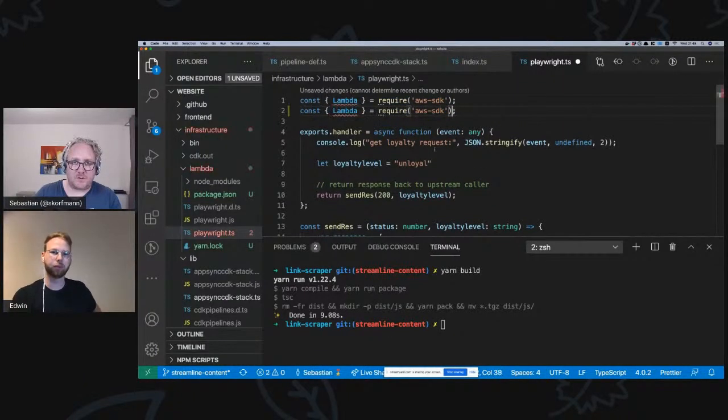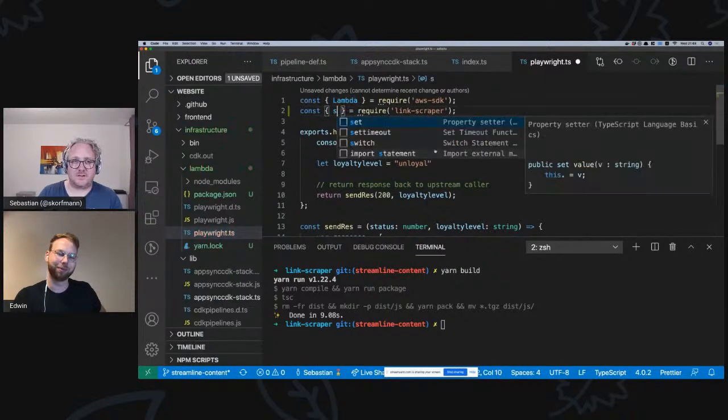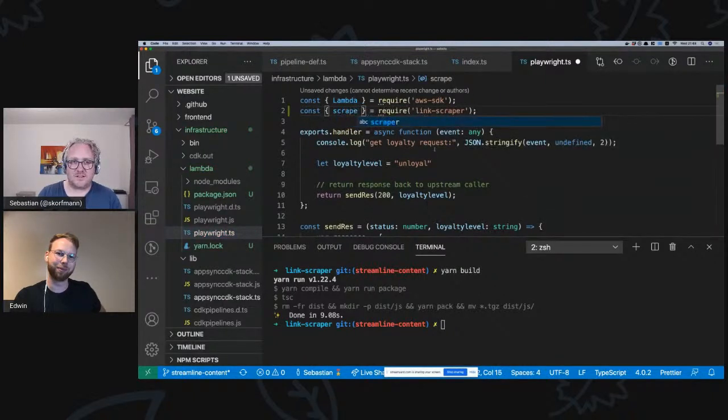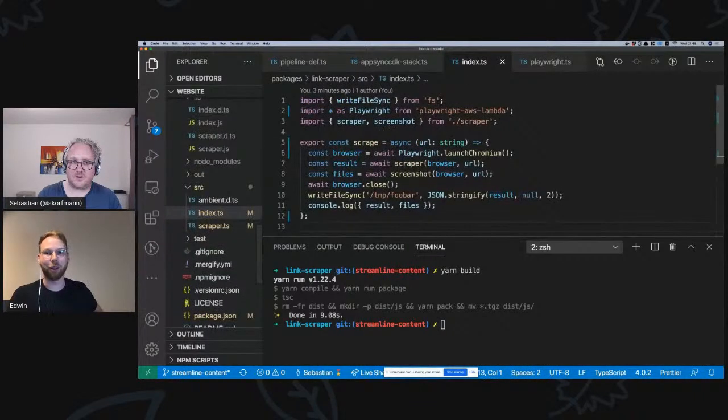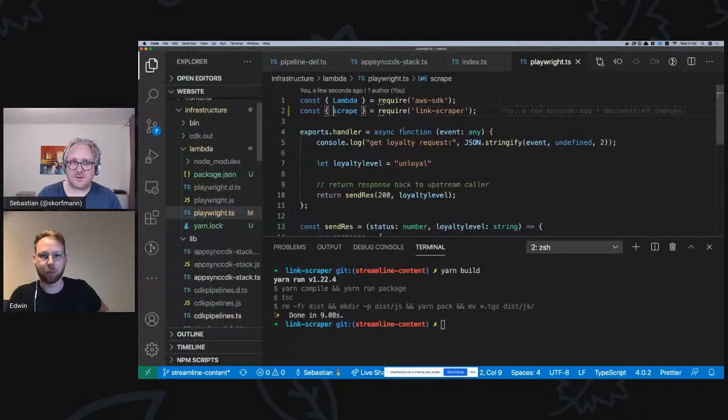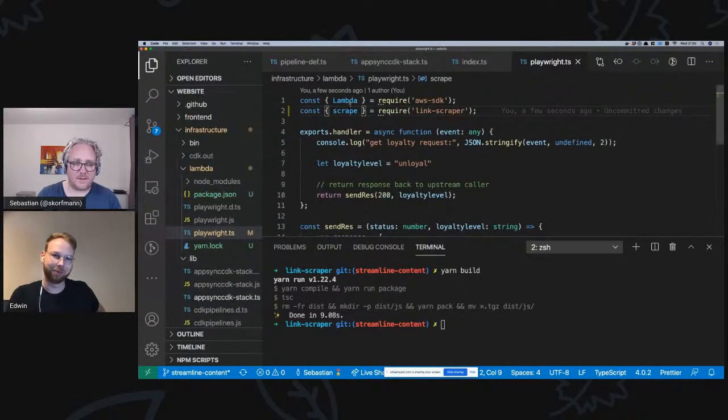What I would expect is this. We type it correctly, and we should see a scrape function. It's not complaining at that point, huh? Export scrape. But I'm not sure what it's saying.